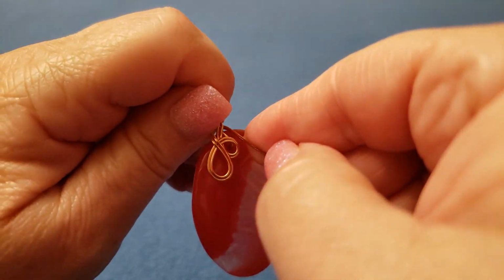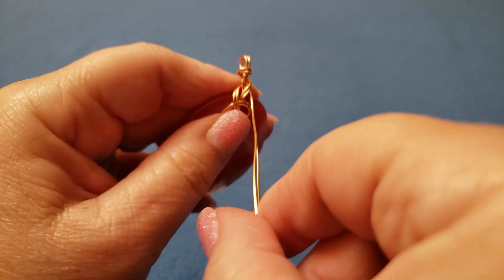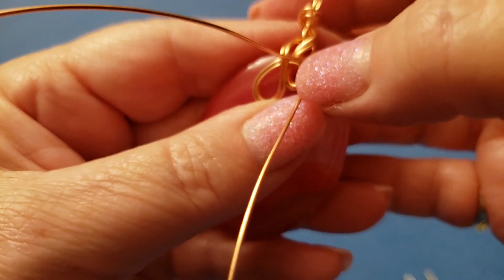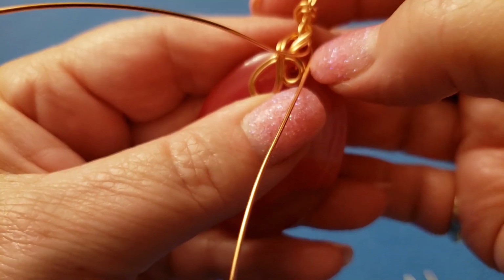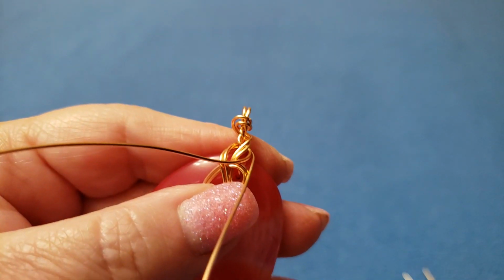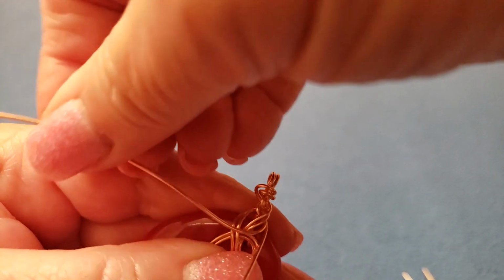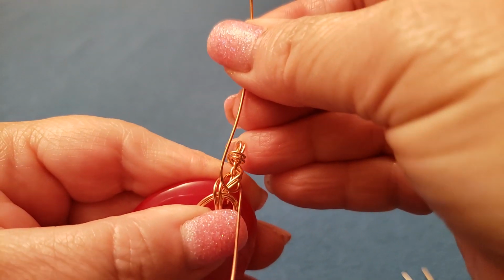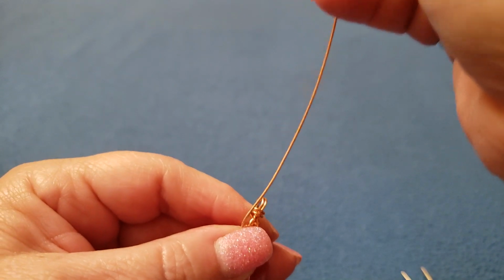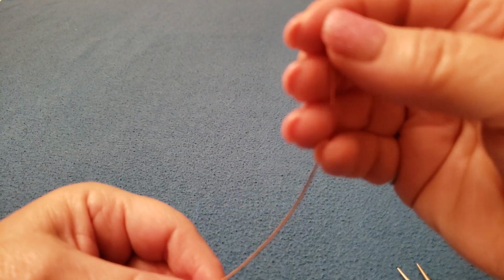Okay. And then the innermost wire, we're going to take it and we're going to make a loop around here and put the bicone on it. Okay. And I'm going to grab. So I want it halfway up. Put the bicone on.